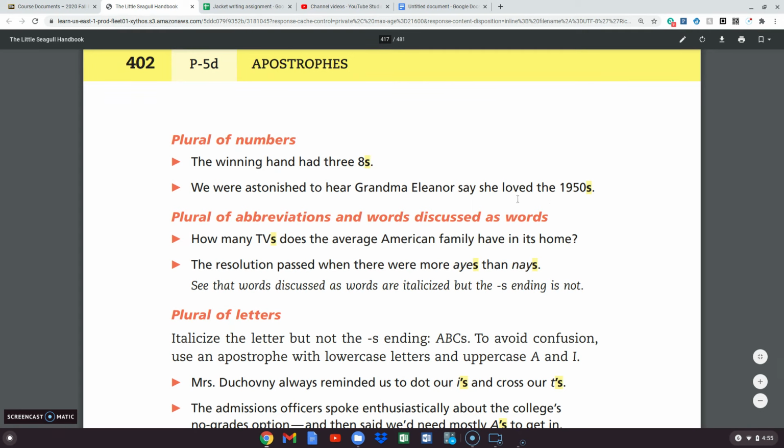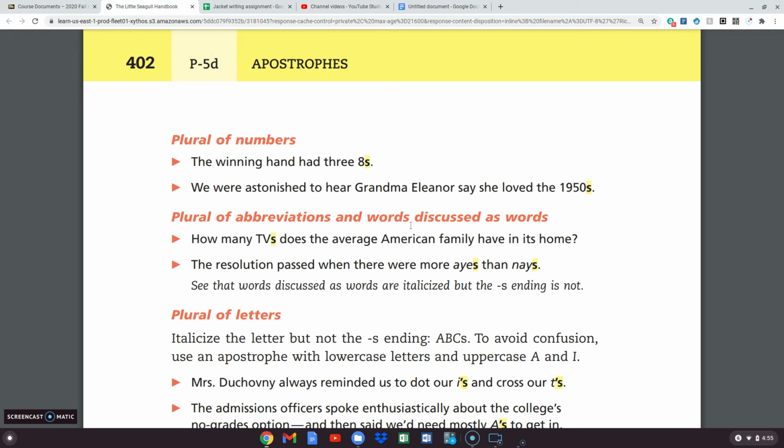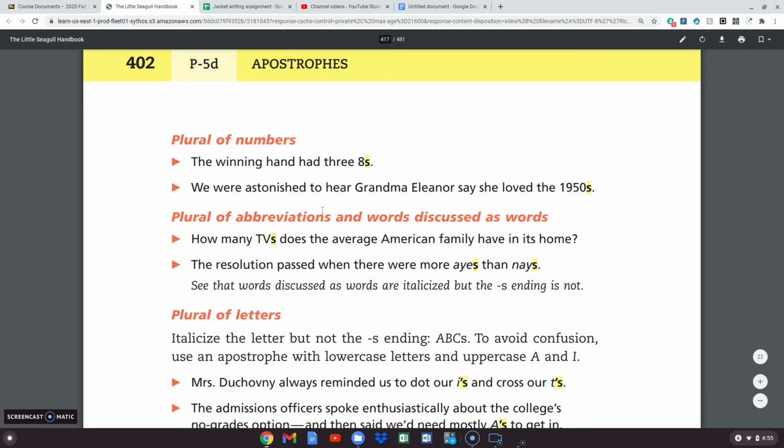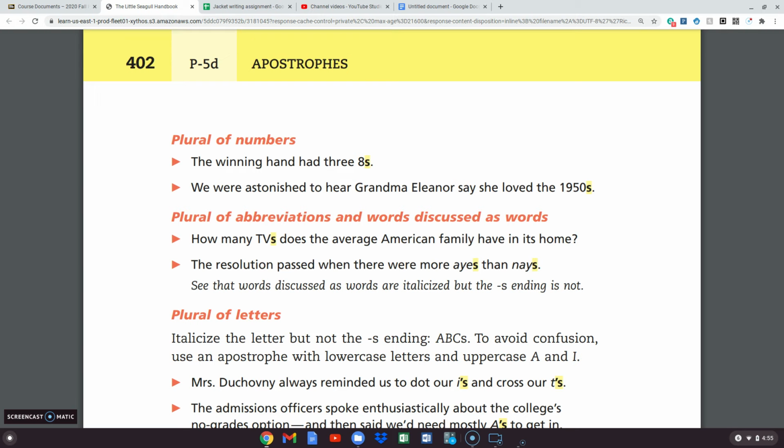I'm going to stop right here. You can take the quizzes. Make sure that you have the book open in another tab while you take your quizzes on apostrophes so that you can look up rules as you go, and you can take the quiz as many times as you like. Until next Monday.